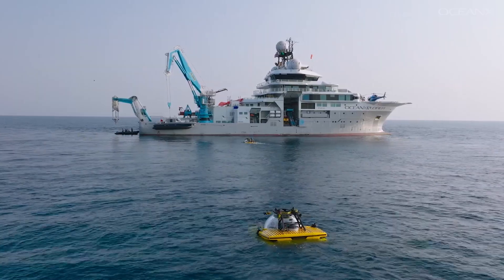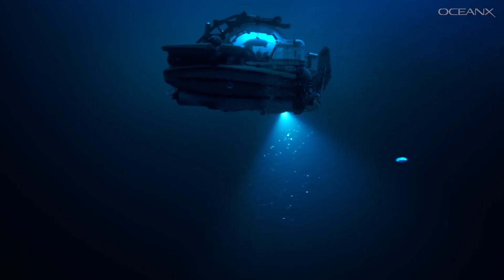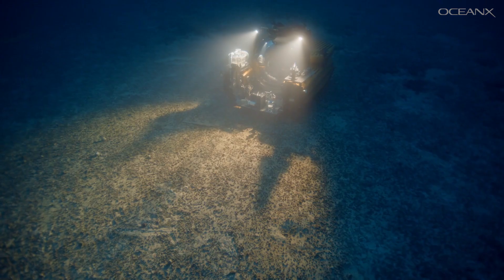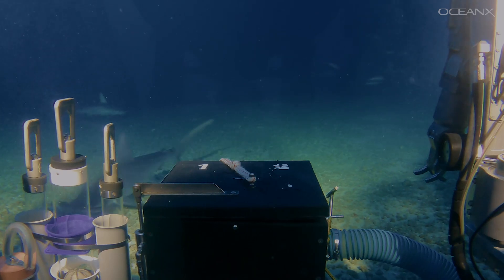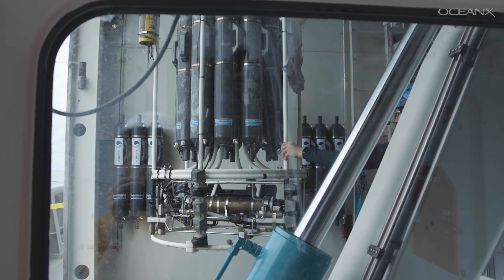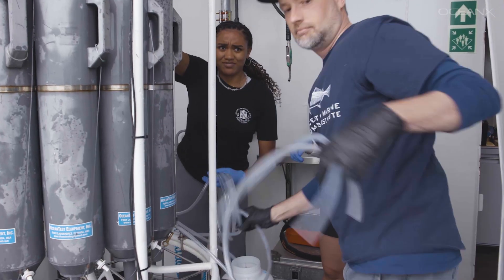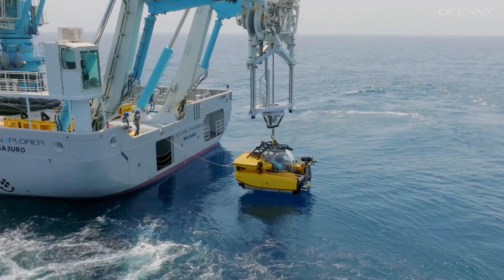What's trim? Trim is a term we use with the submersibles to talk about buoyancy. We trim the sub heavy to descend, and then when we get close to the bottom, we'll pump water out of our ballast tank and it trims it neutral. We're collecting samples, doing film work — all aspects of our work are affected by the way we can handle the sub. The CTD data from the science team really does help us. It's another link in the chain, another aspect of the whole package that makes us do our job a little bit better.